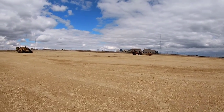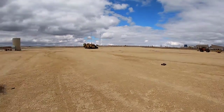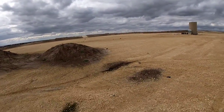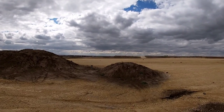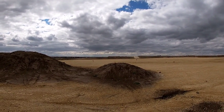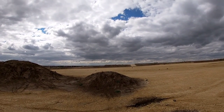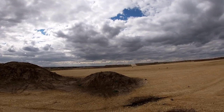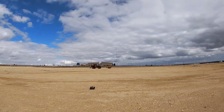Now I think this one topped out at just about 52 or 53, but I'm done messing with the gearing on this. It's good the way it is. All right, I'm going for a blind jump here. Double backflip right there.